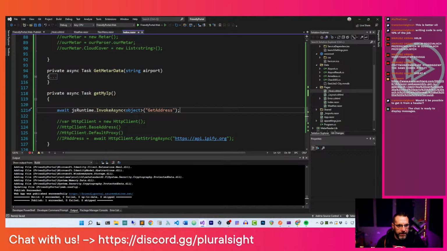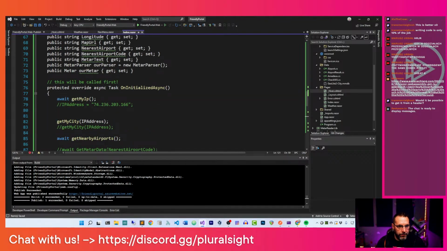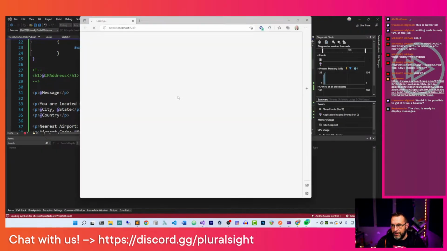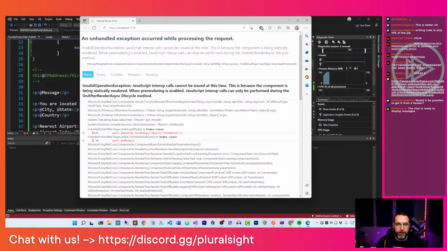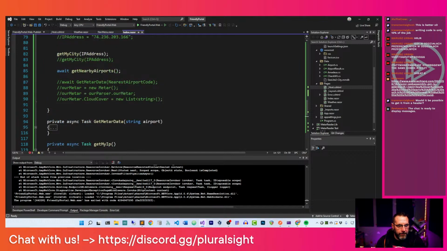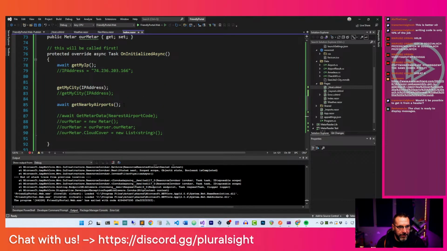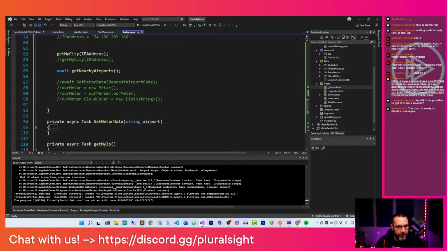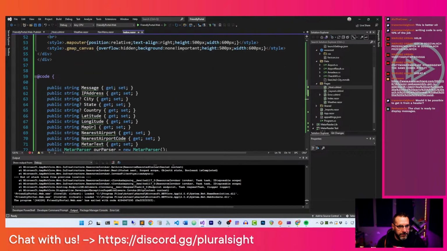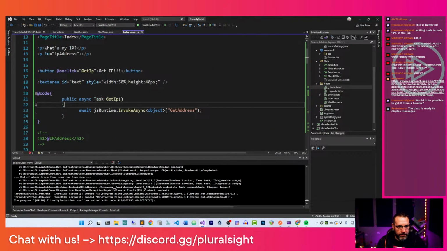So let's see if we can just call this from get my IP, which is the first thing we do. Let's just see if we can call that without pushing the button. Oh, geez. Statically rendered. Okay, after async lifecycle method. So it does have to be called at another point. That is super annoying. I figured if I put the await in here for the get my IP, that would be fine. However, that code is not being processed yet. This code right here.